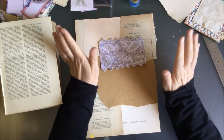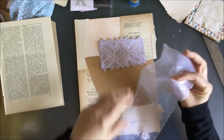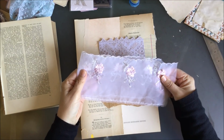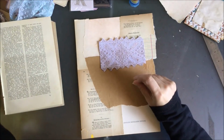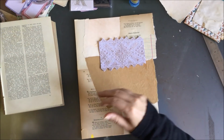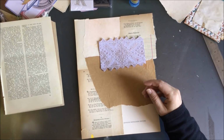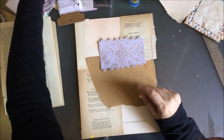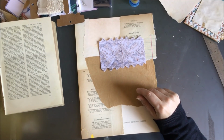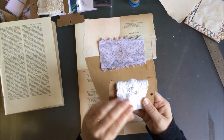So what would I like to document in here? I'm going to keep this. I would like to use that in some projects, so I'll keep that one. Let's put away the things that I'm probably not going to use, but I'm going to keep for projects. This one I'm going to keep for a project. I could use a little bit of these, any one of these, and then I don't need that. That's beautiful.